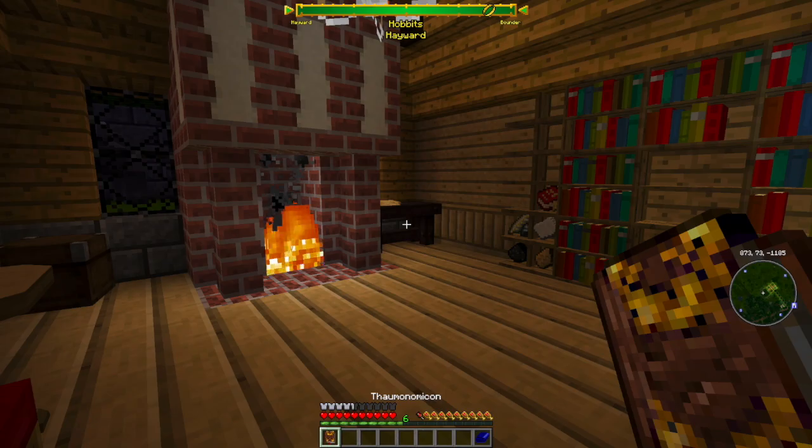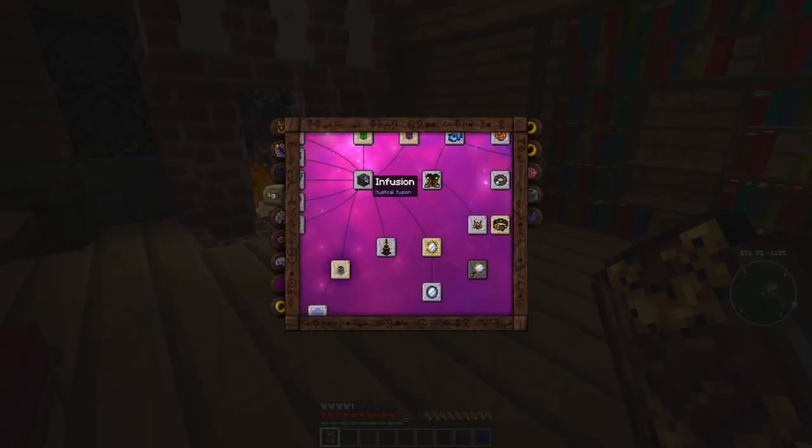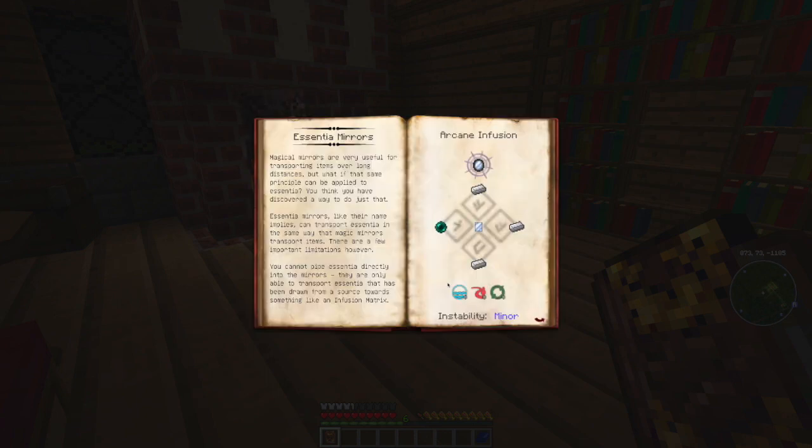Okay, so I've got my Thaumonomicon here, and I've done a bit of research. So starting with your infusion table, out to Mirror Magic, and then finally to Essentia Mirrors. The whole deal here is that these mirrors allow you to basically create a portal that will allow the infusion matrix to find essences that are not right next to it.